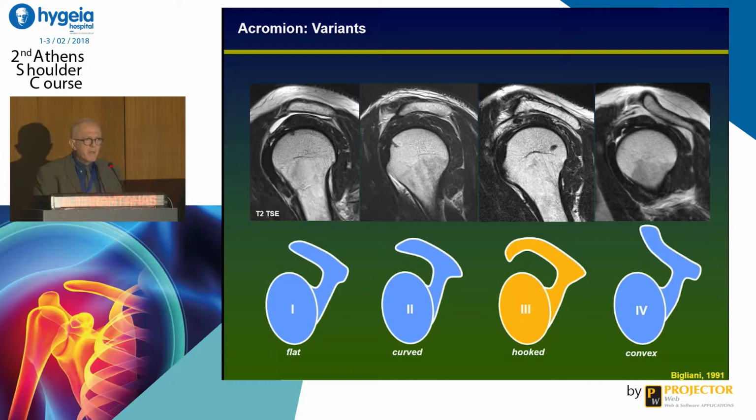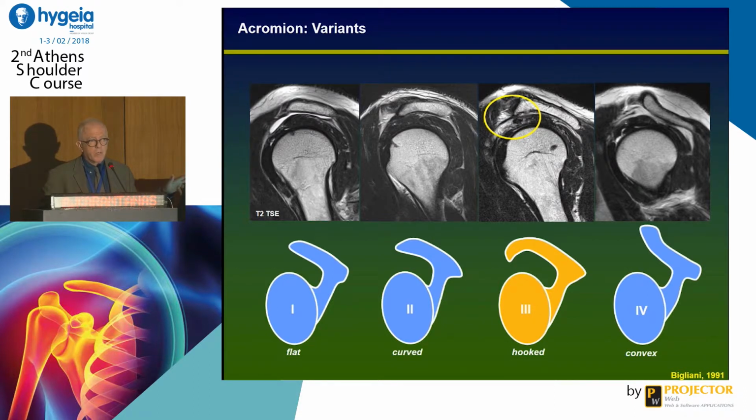We are all familiar with the shapes of the acromion, the three described by Bigliani, and also a fourth one, the curved one, which was described later on. We know very well that this hook here in the anterior aspect might actually represent not a congenital deformity, but rather an enthesophyte because of the tension of a thick ligament, the coracoacromial ligament. This is one part of the history.